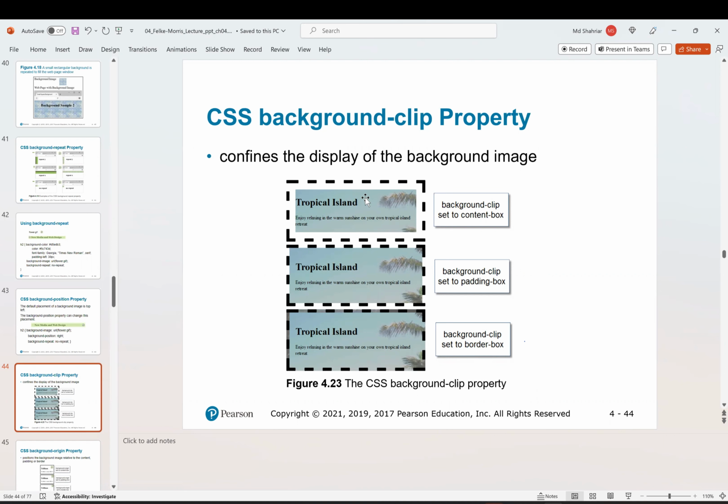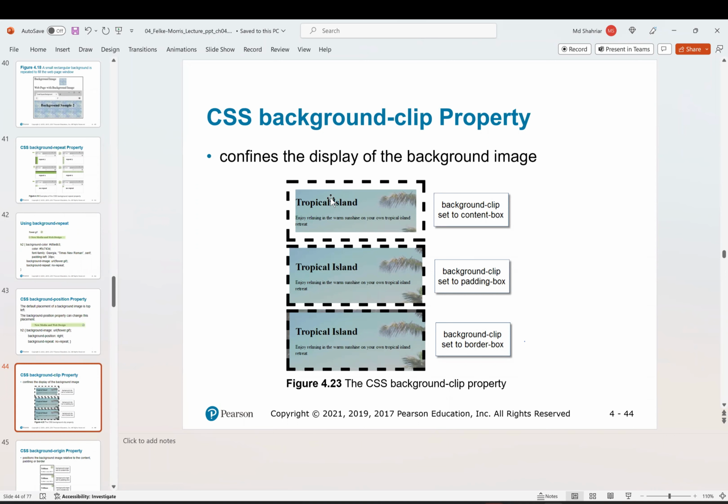If you want your image to be confined only to the content, you can do that. Between the content and the border, there is padding.